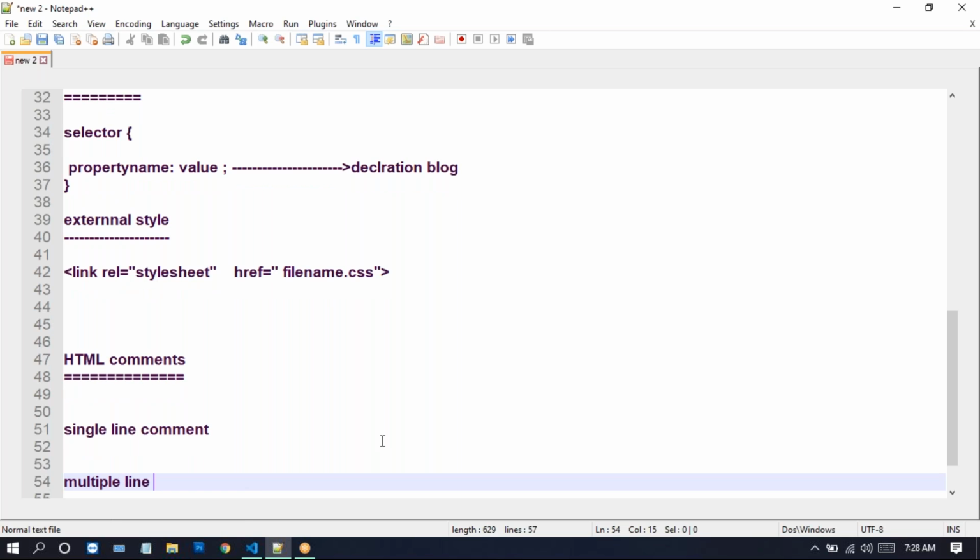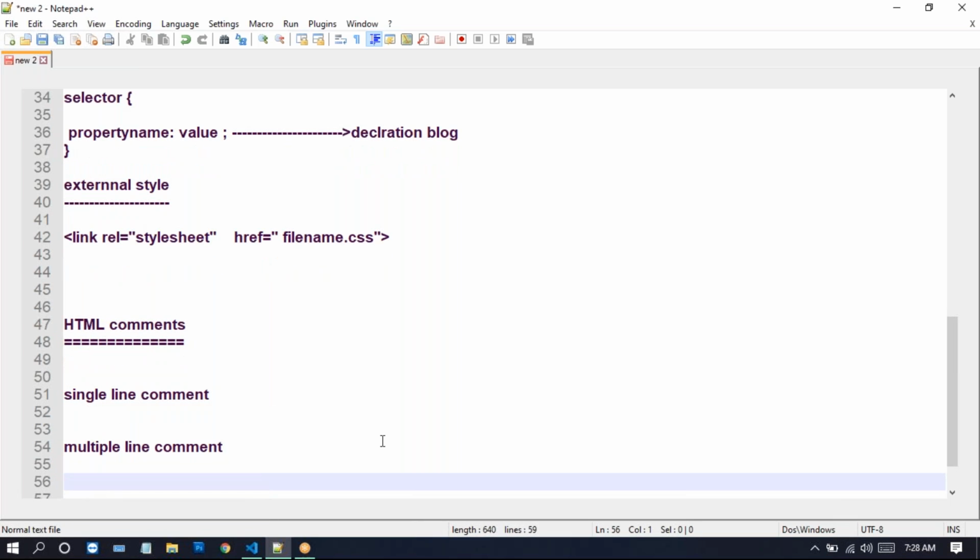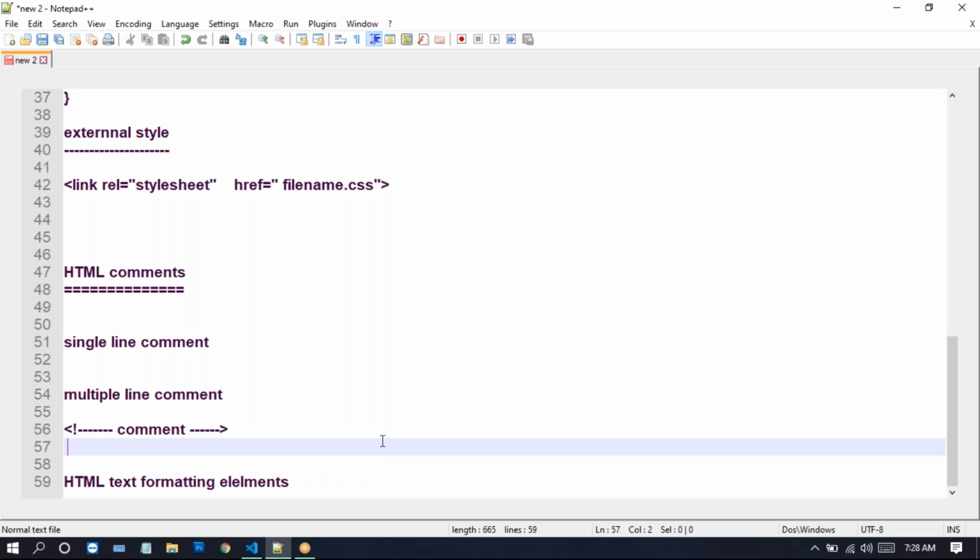You can write the comments using this tag, followed by an exclamation mark. Then we can write with dot symbols or dash symbols. Comments will start like this. Like this, we can use the comments in HTML. This is a single line comment.